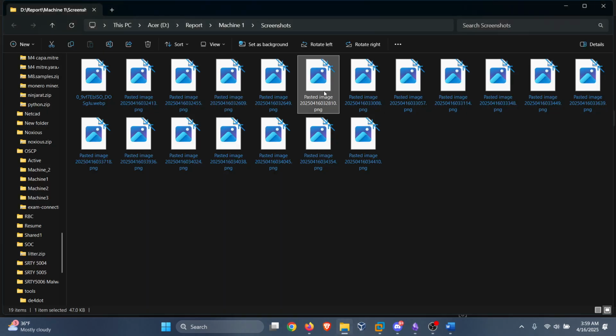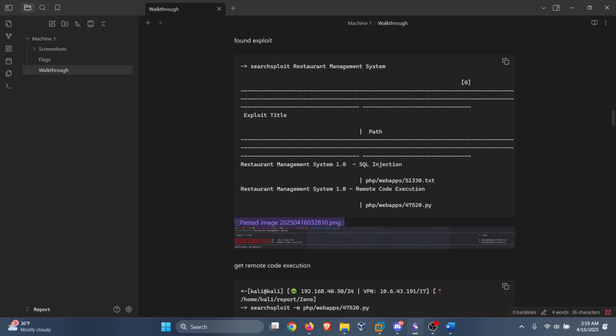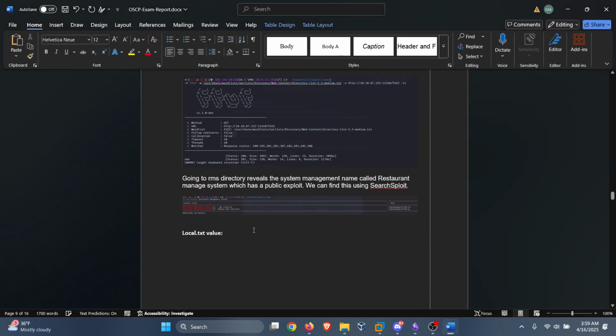Show in system, copy, and where is it? Right over here. Let's get the exploit and edit it to run properly.